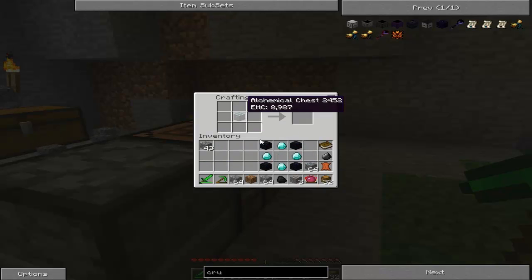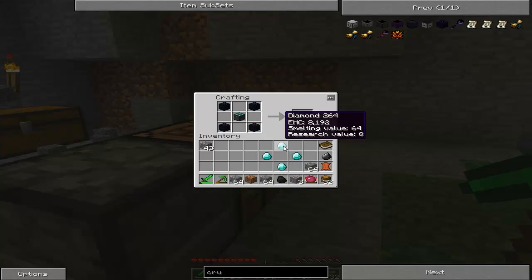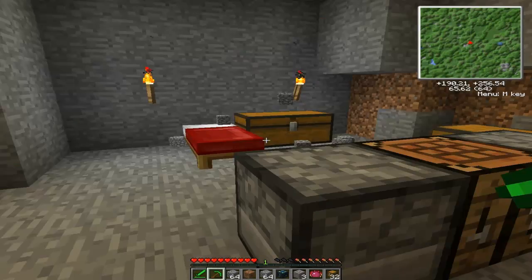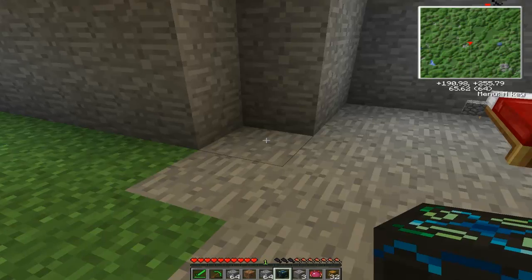Then we're going to have the alchemy chest, and we're going to do obsidian here, and here, and here, and here, and diamonds here, and here, and here. And don't worry, we're using a lot of diamonds because this little beauty, it's amazing. Trust me, it's amazing. So where am I going to put it? For now, I think I'll temporarily put it here.